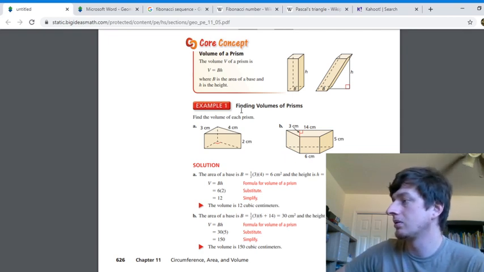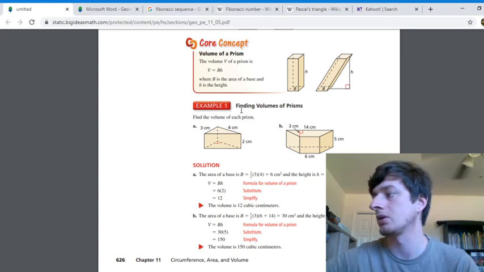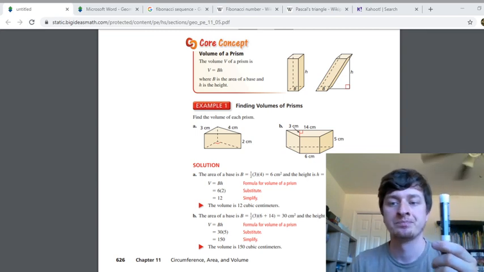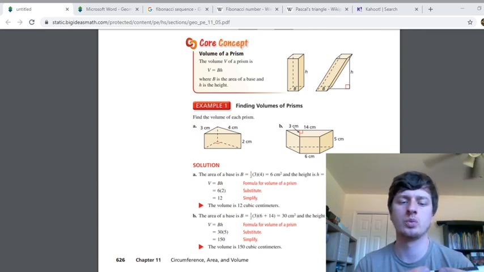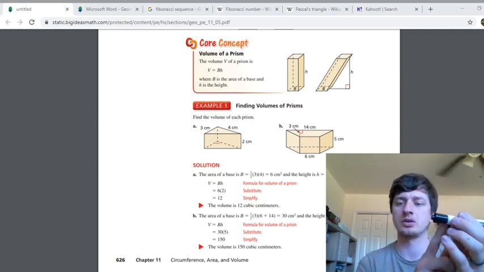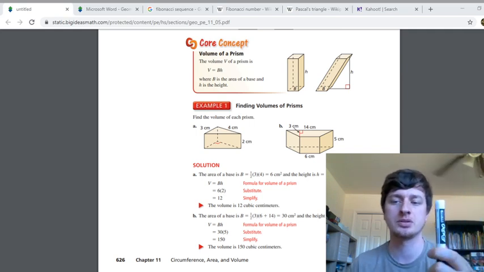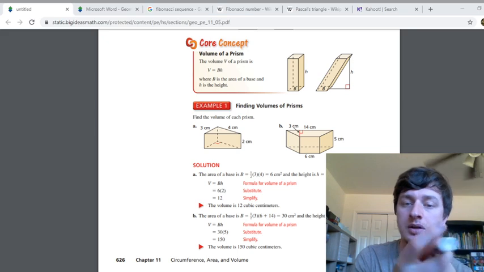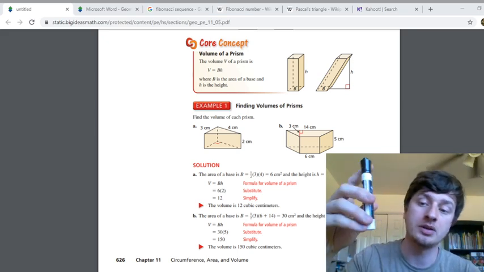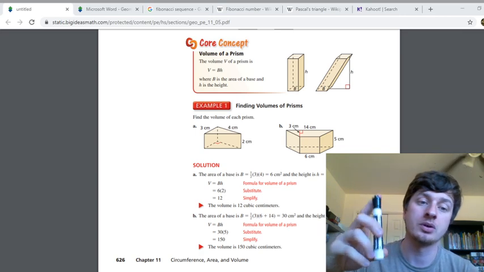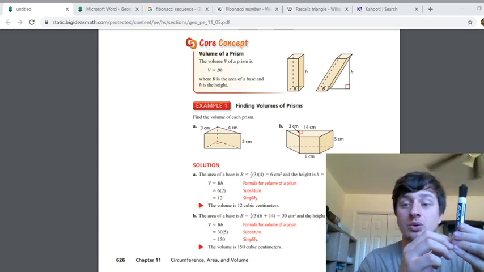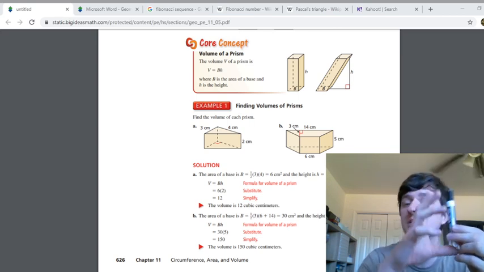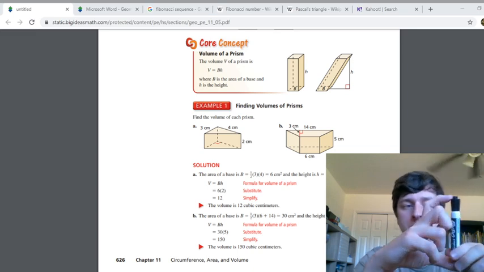I'm looking for an object, right? If we have this pen, and this is like a cylinder, basically. It's got some weirdness in the end, but if we just pretend this is a cylinder, well, we would calculate the area of the circle on the end here, and then we would calculate the height, and we'd multiply those two. And it's like we're stacking up little discs over and over until we get the height, and we're calculating the volume of each of those little discs, and that gives us the big disc, or the big shape, this one.